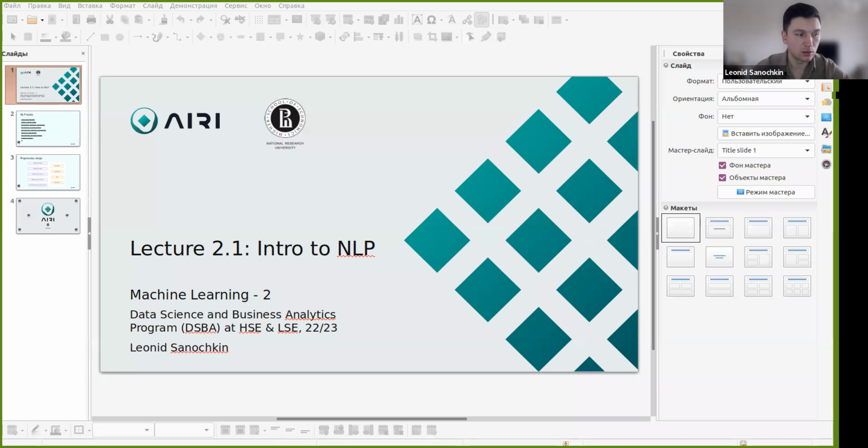Метрики есть, но они не настолько сходу интерпретируемы и понятны, как для классификации.